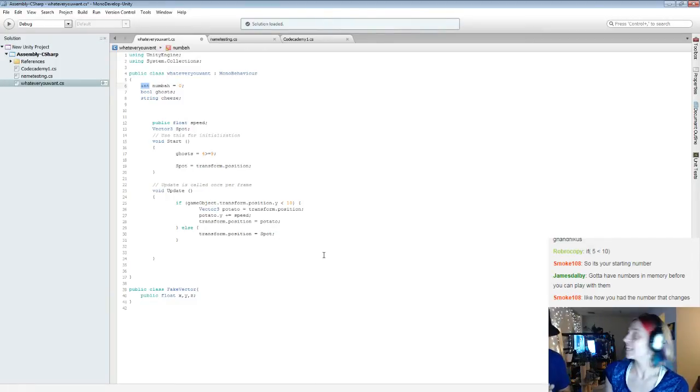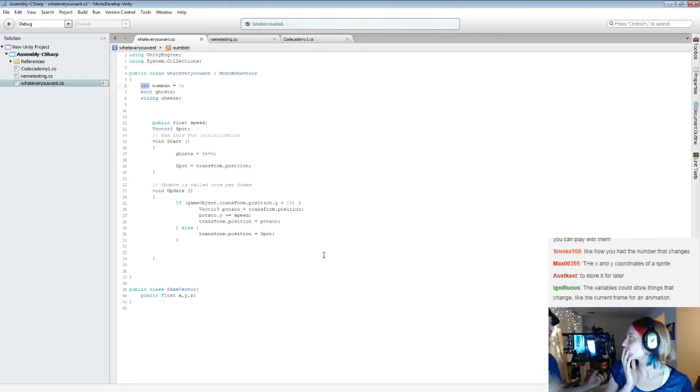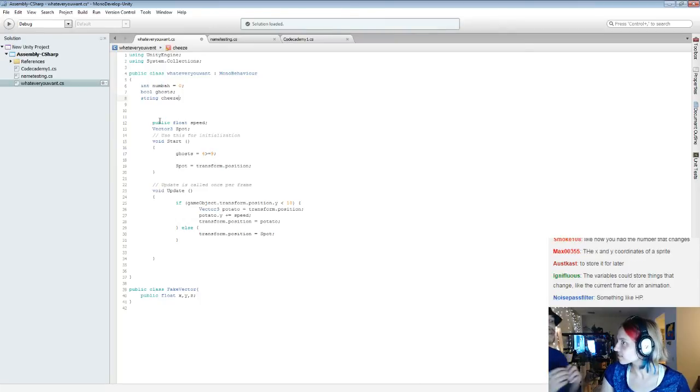So the int part. Yes. The reason why you want to use an int versus a float is that the types of calculations that are done on integers and floats are different. All right, so they function differently inside the code. I knew that. Once you get into it a bit deeper, you'll know why you want to do one or the other. That's okay. It's not important right now. All right. The only important thing is the types of numbers: if you're going to be working with whole numbers, you want to use an int. If you're going to be using a large floating point number, you want to use float. But floats can be whole numbers.